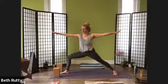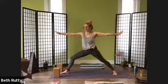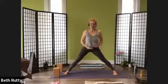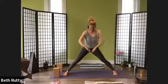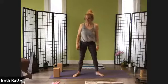Awesome job, looks great. Slowly move your legs towards straight. Okay, turn your feet in. Since we created this big long step, I like to do it this way, instead of trying to balance and move in.